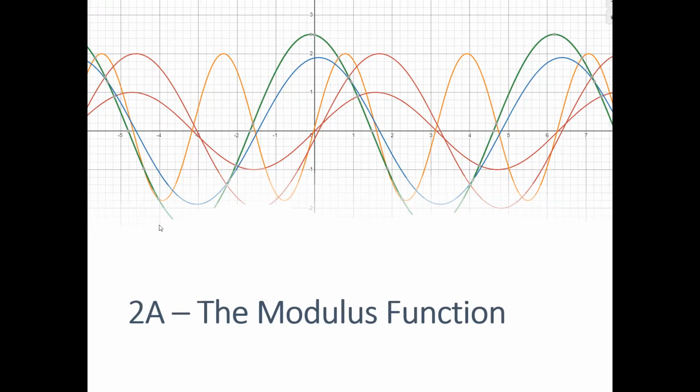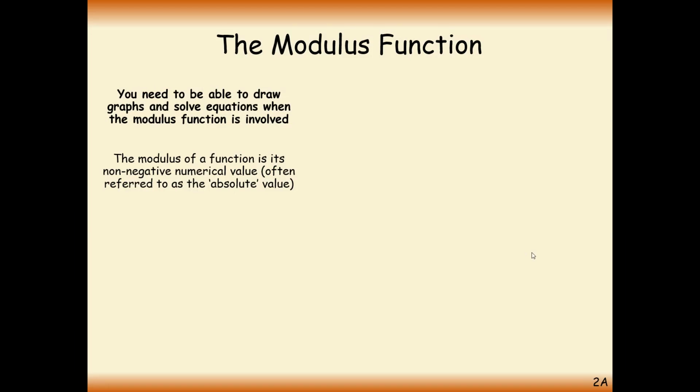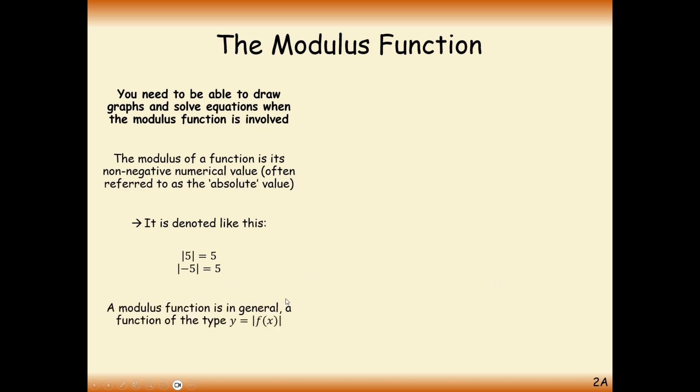In this video, we'll be looking at the modulus function. We'll be looking at what it is and what the graphs look like for modulus functions. The absolute value sign is these two vertical lines that embrace any number. If you have a negative 5, the modulus function will make it positive. Modulus of any value will make the negatives positive and leave the positives as they are.